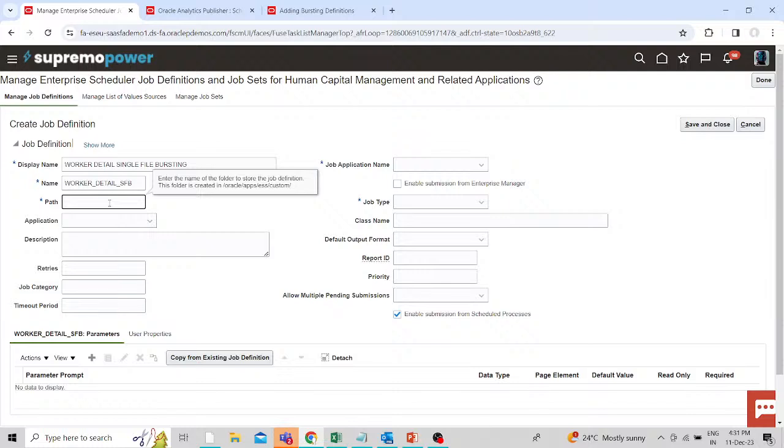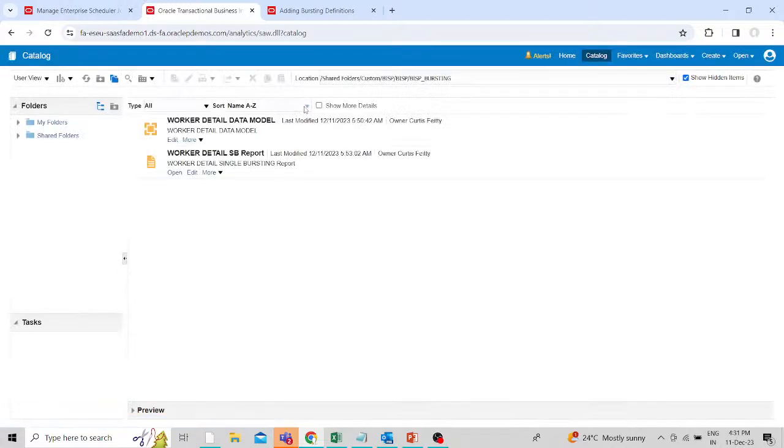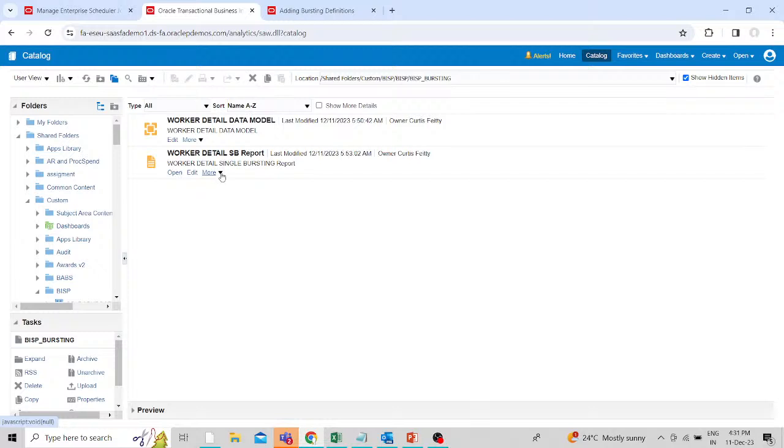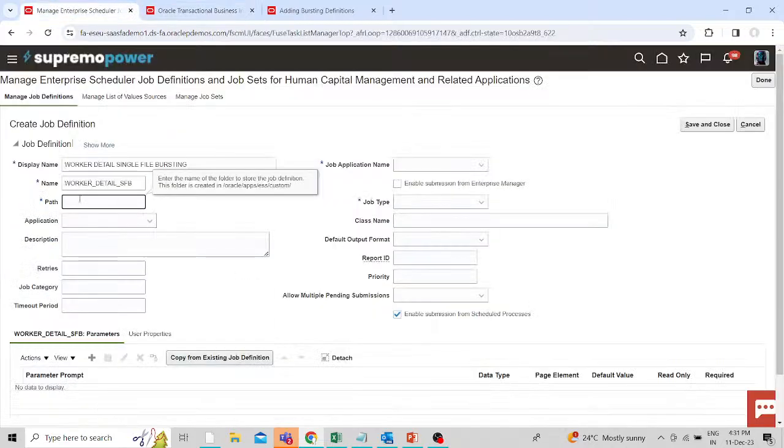You can give the name, and then you have to go to the catalog here. And you have to find your report and then click on the more option to find the path. So you have to go to the properties and you can see here the location. Copy this and then paste here.